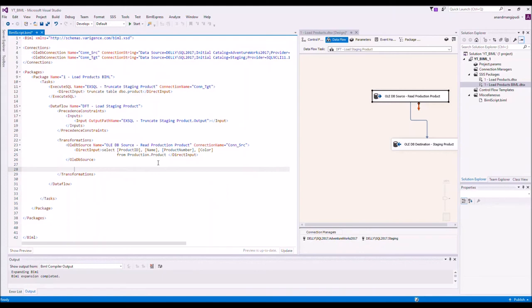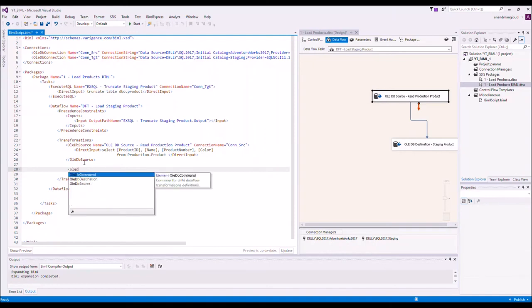Right, so we have the OLEDB source to read the data from the source, and then we could add the OLEDB destination to load the data.